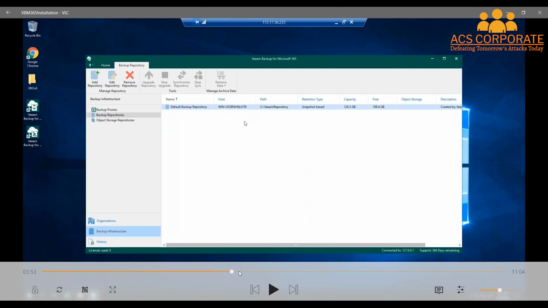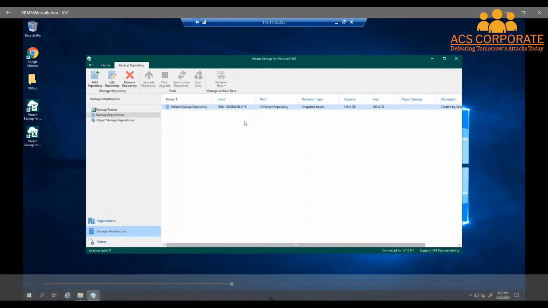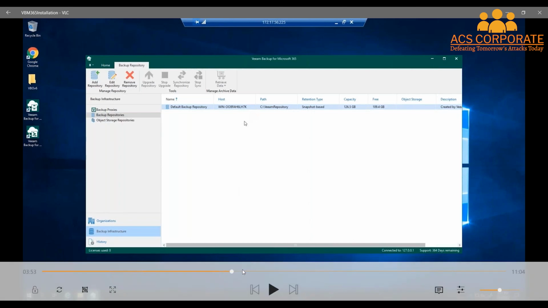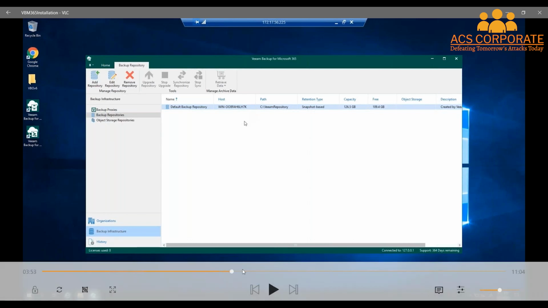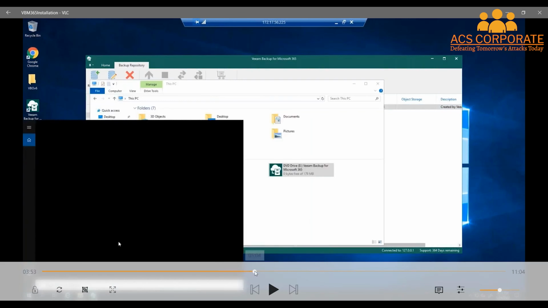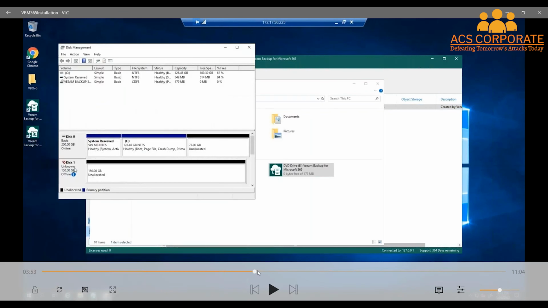And after the installation process, there is a repository on drive C. So if you need to have your own repository on another drive, you will be able to set it up. Let me show you how it is done.